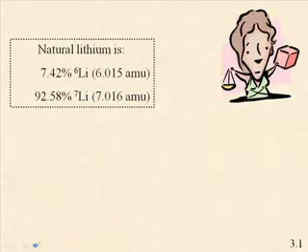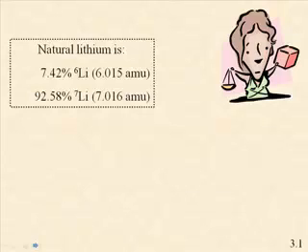Okay, so how do we get the average masses on the periodic table? All right, these average mass numbers are typically not whole numbers. And so that's one thing to make sure, is that you have it clear in your mind that the mass number and the average mass are not the same. Mass number is always going to be a whole number. It's protons plus neutrons. But this average mass that you see on the periodic table, that is a weighted average of all of the naturally occurring isotopes of an element.